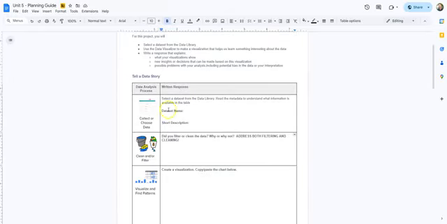So first, you're going to look at all the different data sets in code.org. You are going to choose one that you want to do this project on. You're going to tell me the data set name and then give me a short description of what that data set contains. I'm just looking for a sentence or 2 to explain what the data set is and what it does.